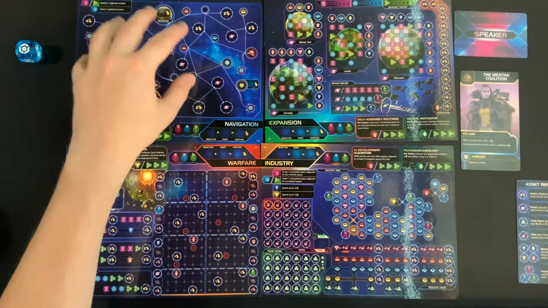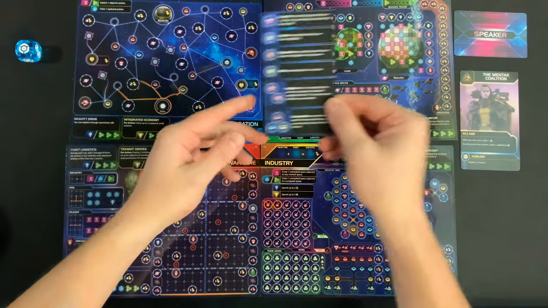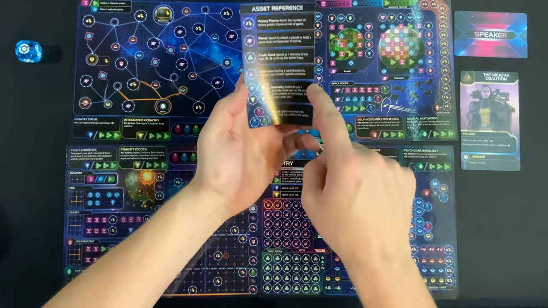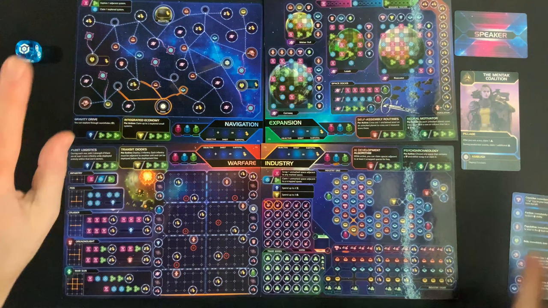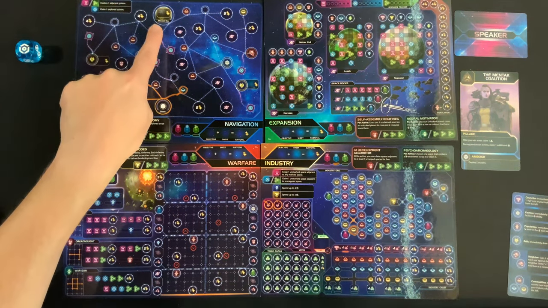Now, there's lots of other different symbols on the navigation board, and every single one of these symbols is covered on your player reference card. So if you're not sure, check here. But there are a couple special locations that I do want to spotlight. First, we have Mecatol Rex.